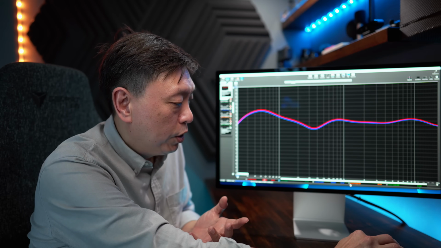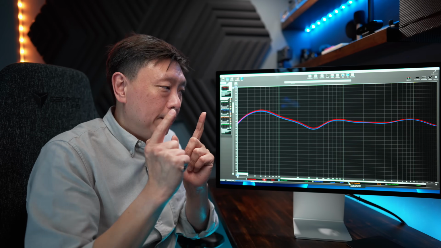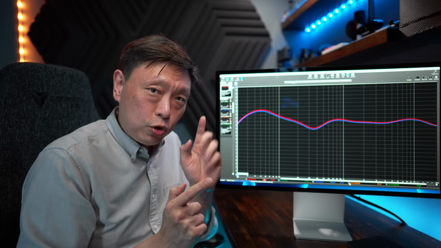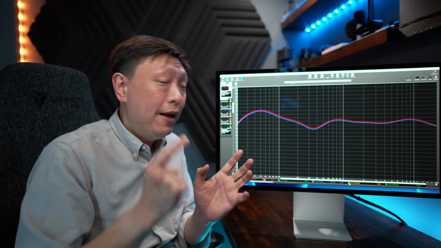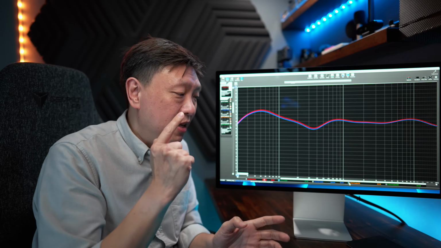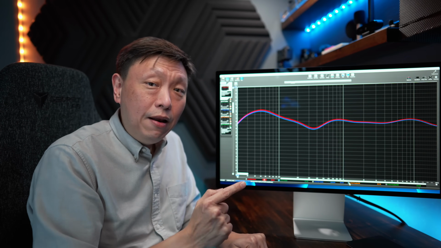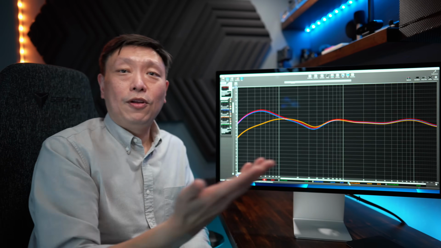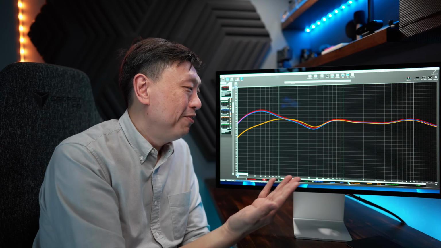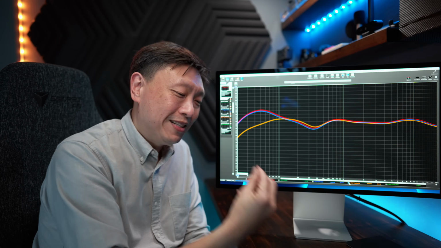Now, the next orange curve I'm going to pull out, okay? Now, stay with me here. That will be 14.14 Sonos Arc with a Sub Gen 3 after Trueplay is applied. Now, this Trueplay profile is the old Trueplay profile. That means to say it was done when it was on 14.12, all right? This is the orange curve, right? The orange curve, Trueplay still neutered the sub output.